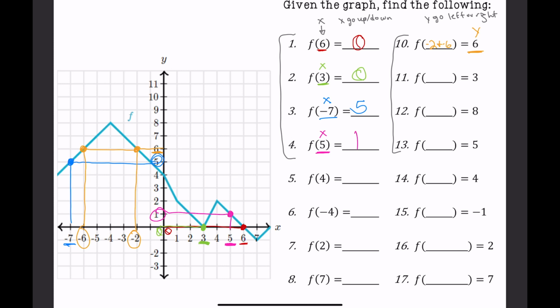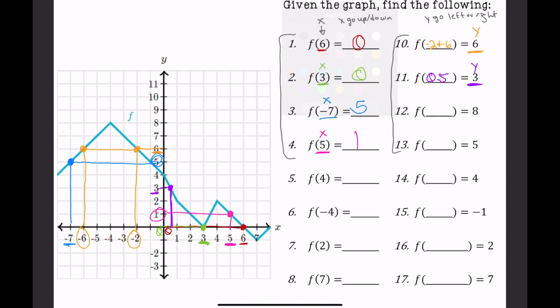All right, looking at the next one. We got 3. And that's a y value. So that means we're going to find 3 on the y-axis, go left or right towards the graph. So here's 3. The graph is to the right. Here it is. Drop down. Right in the middle, in between 0 and 1, is a 0.5. Ooh, ugly decimals. We can do this, though.